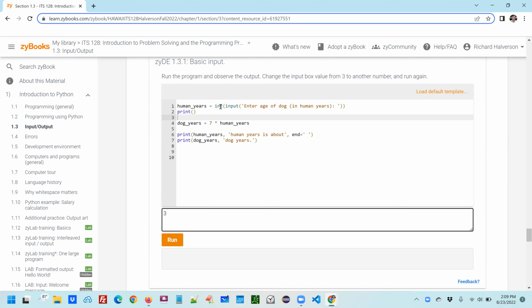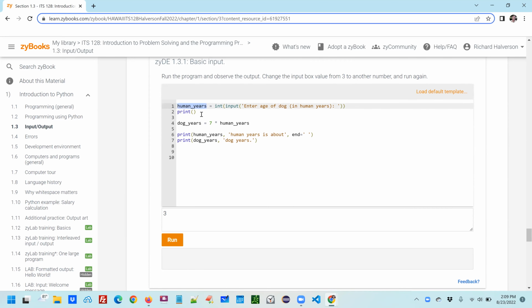And then it converts it into a number. Then it takes whatever you typed in after it's been converted to an integer, multiplies it by 7, and that variable now contains 7 times whatever the user typed in. And this is going to first print out this number, and then it's going to print out this number.